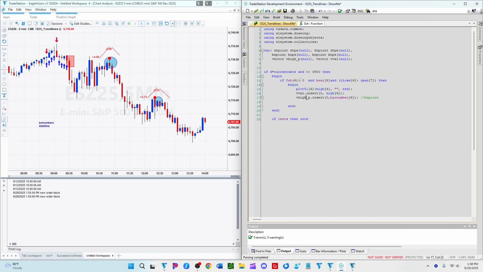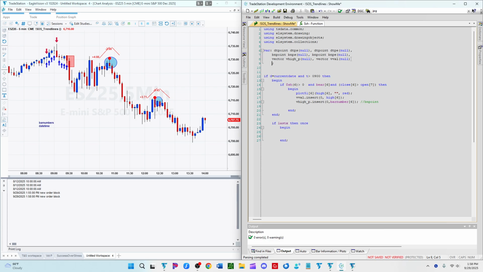So when we've found a high, we've saved the high, and we also want to save the bar number that is set. Then when we get to the last bar on the chart, we can draw our trend line. To draw our trend line, we need to have 2 points. First of all, we need something that identifies an object of a trend line, which is trend line, T line, null. And then T line is equal to trend line dot create, and we're just going to have 2 points.